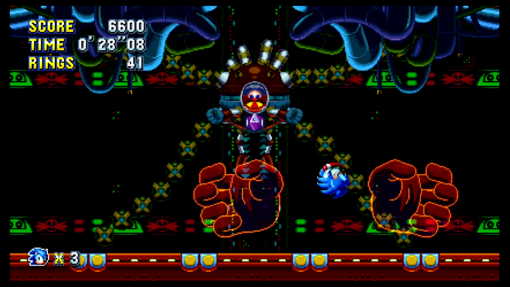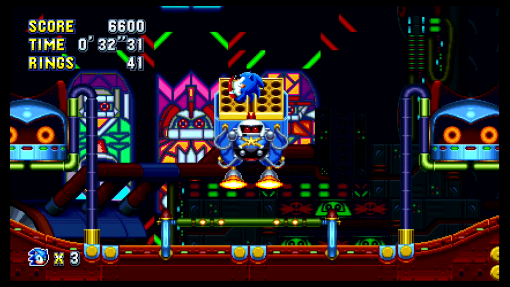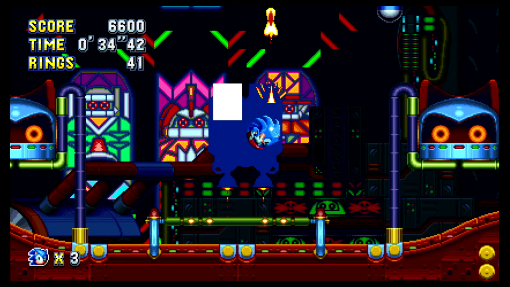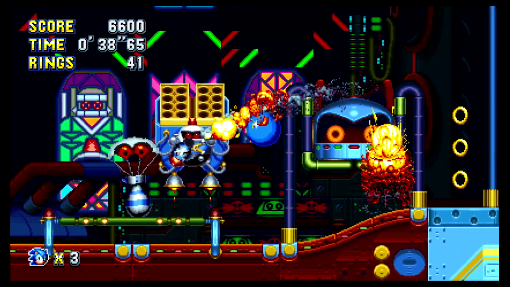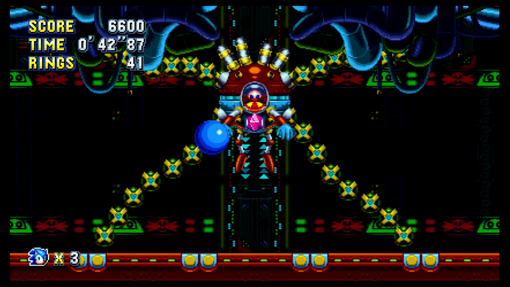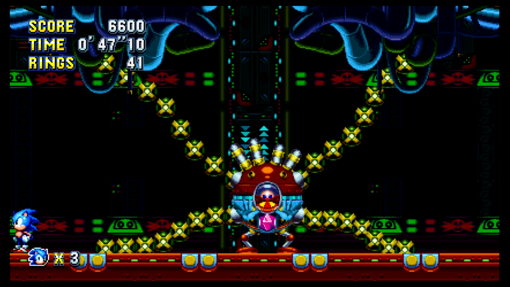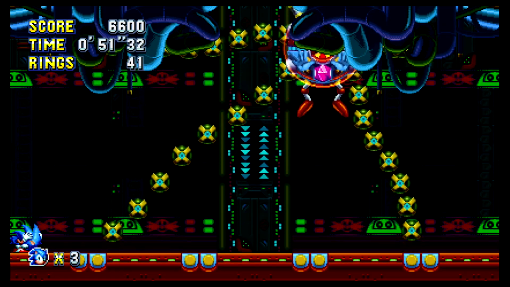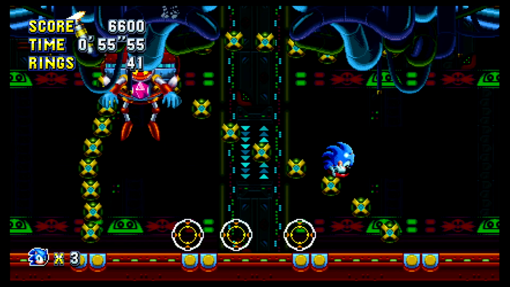Ooh, this has shades of Kerb. Well, that's an interesting attack. It's actually kind of cool. So if you get grabbed by him, then you have to do a Wario minigame-esque boss attack. Okay, so Eggman seems to be reacting when I jump. So we'll show him. We'll beat him without jumping.